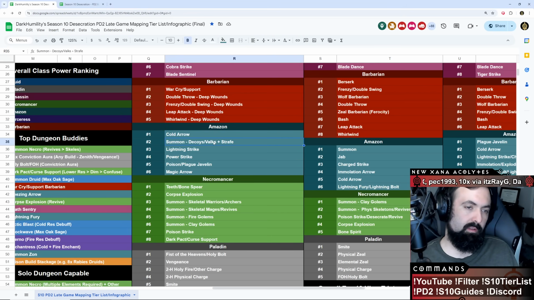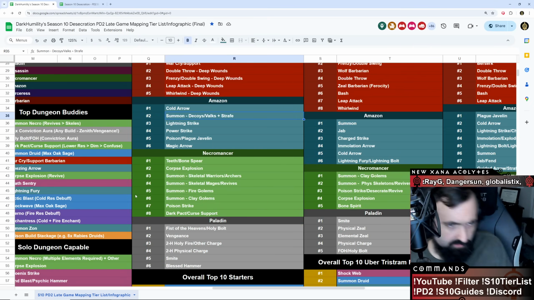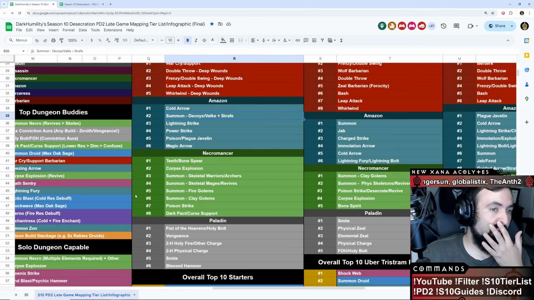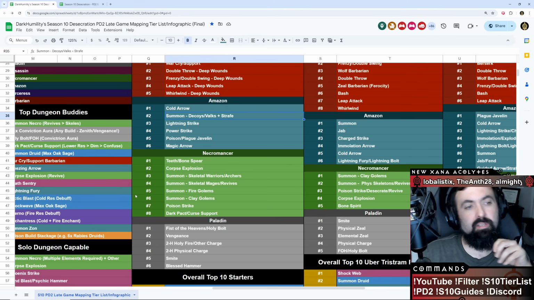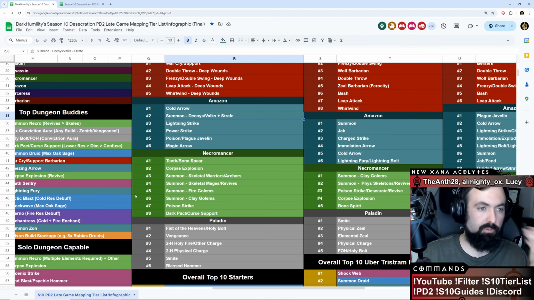Anyways, so definitely want that Vigor or a Mercenary in Act 1, pretty much on all Amazon builds. I highly recommend it. Otherwise, you're just going super slow. Cold Arrow, of course. Moving around, Cold Arrow and firing rapidly. Good stuff. I think there are so many cheap builds that do Cold Arrows so well. There are so many cheap bows, I should say.